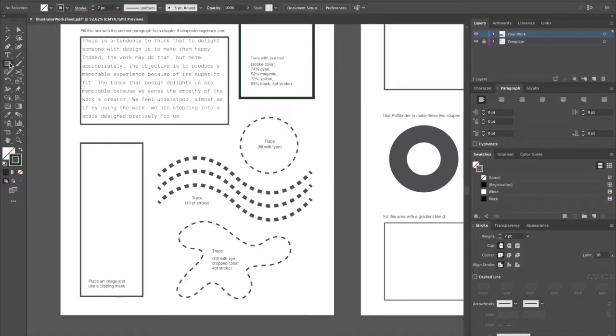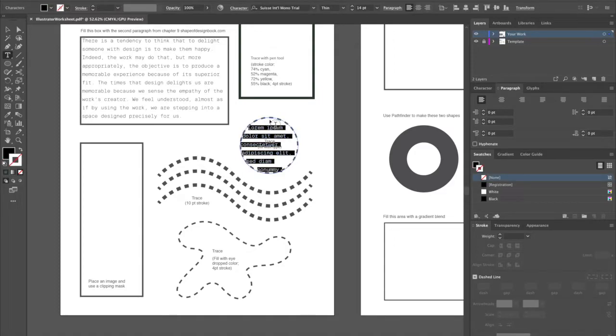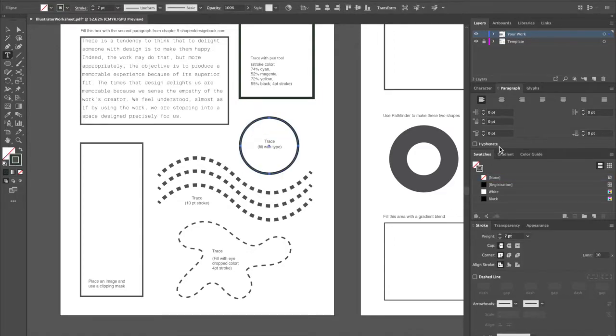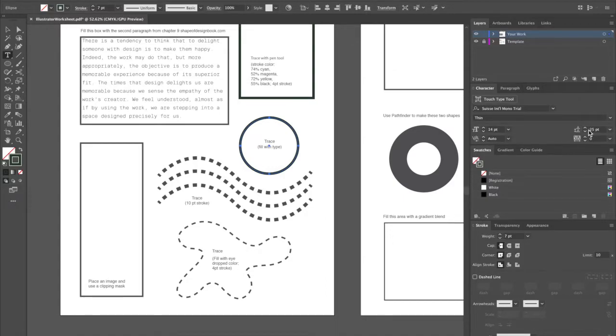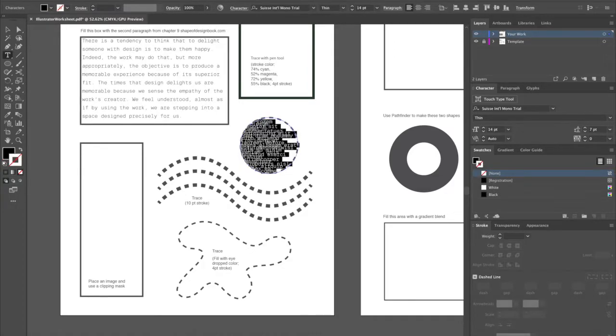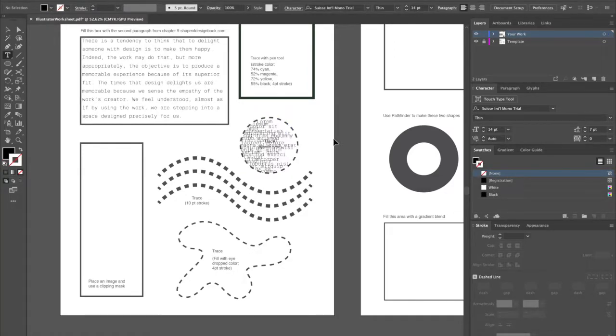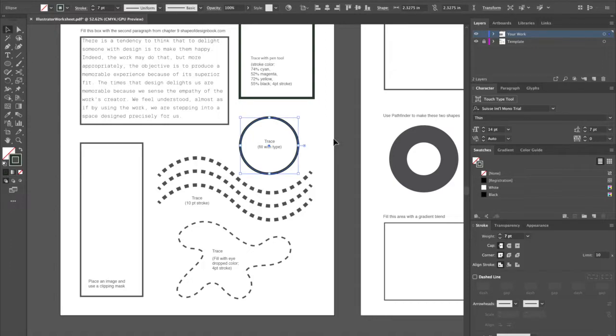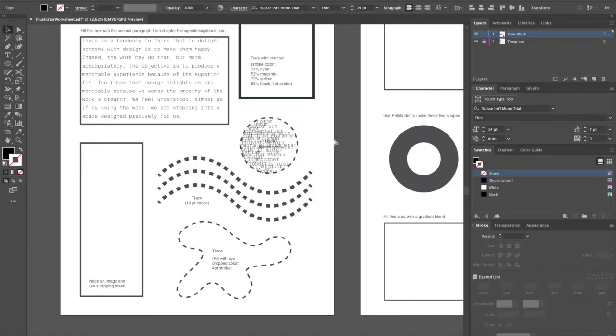Okay, using the ellipse tool, I'm going to draw a circle here first, and then select the type tool and just click on the edge of the shape to fill it with type. I'm going to first reduce the leading of the type. You have to click on the edge of the box in order for it to fill. So obviously that's not legible, but this is still considered filling the space with type. I want you to get the idea that you don't have to have a square box with type.